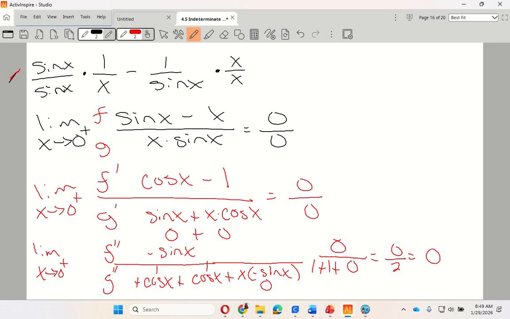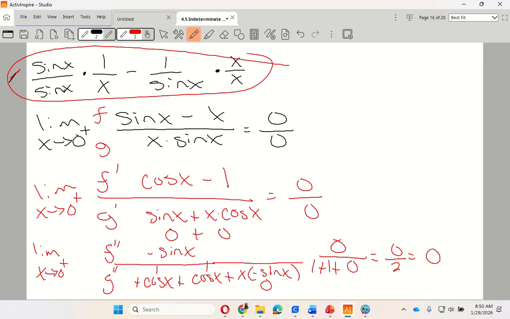So what did we have to do? If I have infinity minus infinity, what did I do because of that? Rewrite the problem so I could work with a 0 over 0. If I could do it again, so rewriting it, and now I got 0 over 0, that right there is my step from this. So yes, these problems are actually going to be a lot longer, but you only have 3 questions on this set.